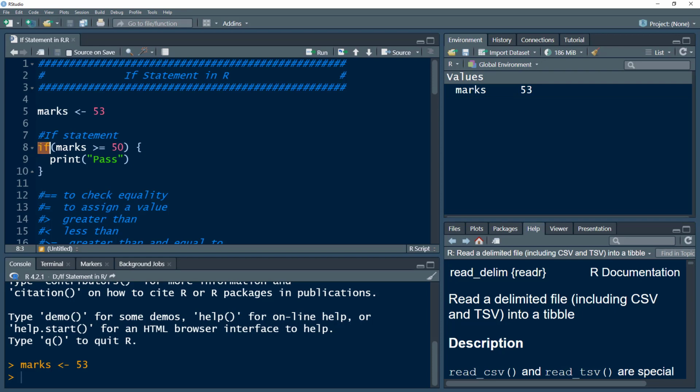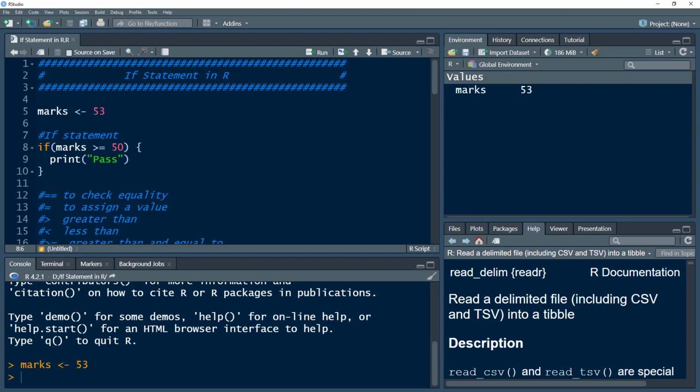So what we have given over here is a condition that if the marks of the student are greater than or equal to 50, so let's just consider that 50% marks are passing marks, right? And if the student secures 50 or more, then we would want to perform this command, and that is we want to print the word pass in our console, right?